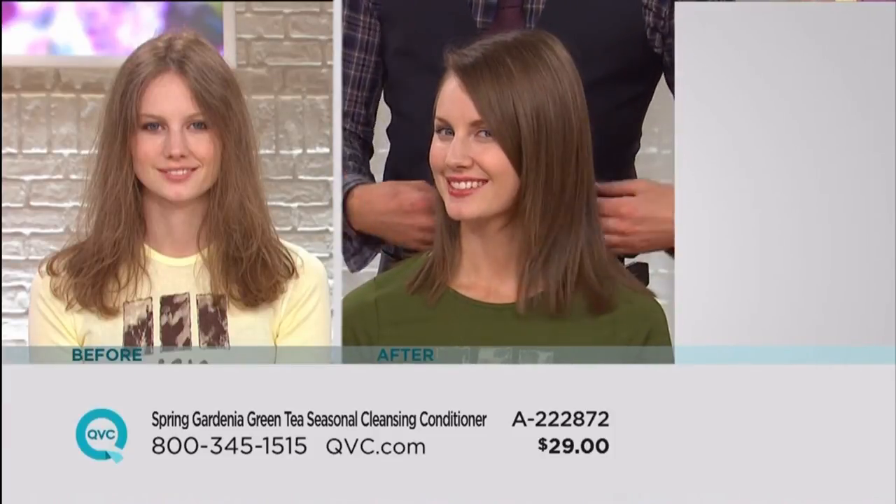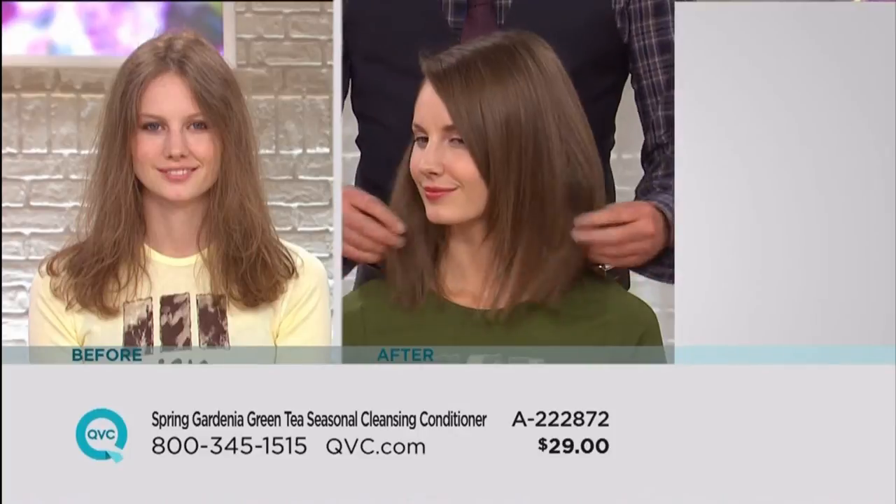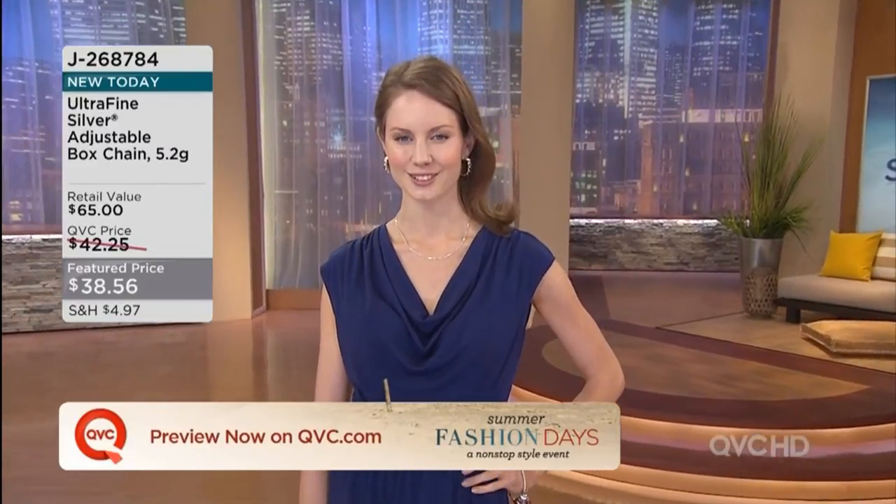What you're looking at — the hair, Chaz's hair, the girl's hair — these are beautiful heads of virgin hair that have not seen traditional lathering shampoo in ages, and in Chaz's case, almost 20 years, as well as his clients. It's a whole new concept — how you cleanse, clean, and condition your hair to add extra strength and durability, while keeping it beautiful and affordably priced at less than forty dollars.